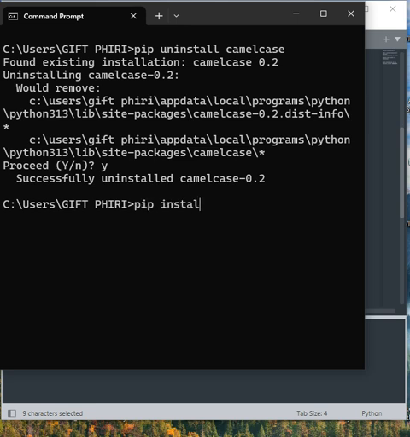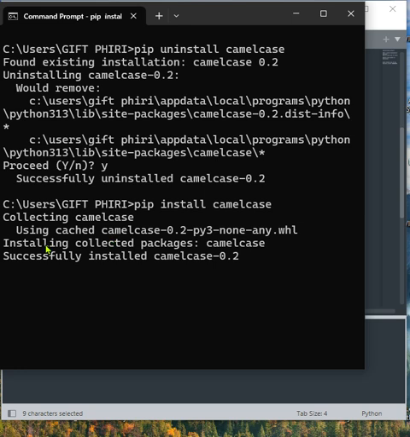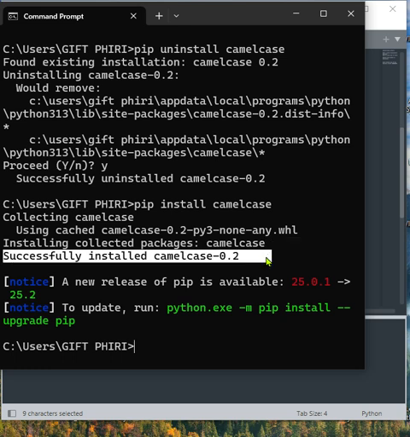Pip install camel case. Now it's collecting camel case using cache, installing, collected. So successfully installed our Python package.